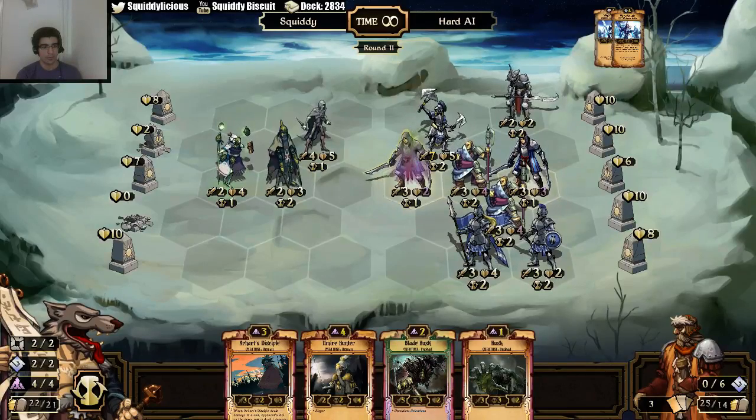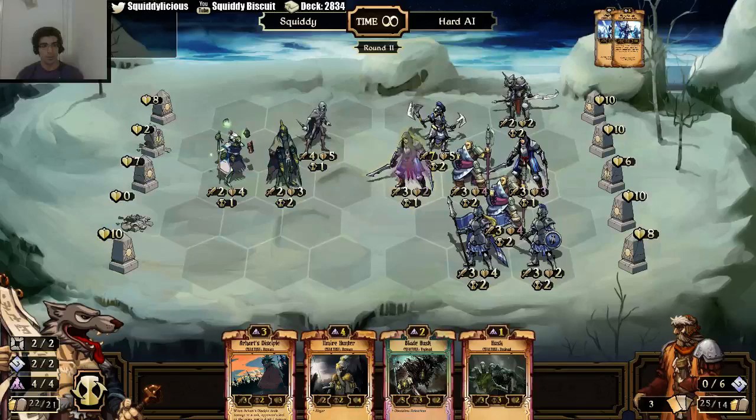Bug with Pest Assimilator. Let's see. Code for that. Alright, let me just write this down. 3455. Copy that. If some of you guys could submit this bug to the bug tracker, that would be really great.